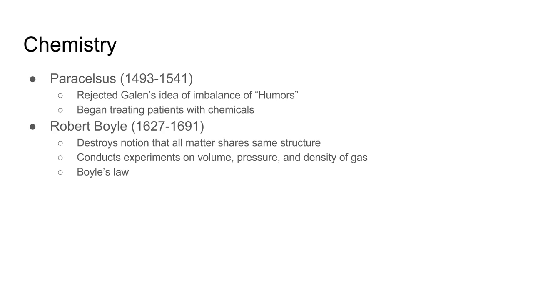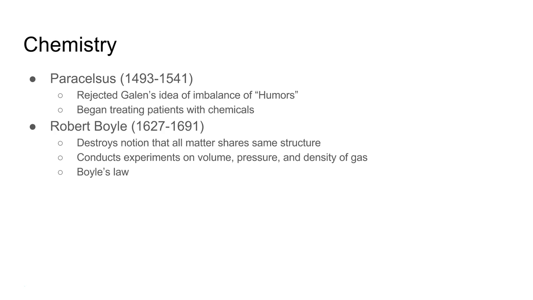In chemistry, there's 2 names worth knowing. Paracelsus, he's a physician, actually, by training. And all physicians at this time are brought up into the idea that Galen, who is another Greek thinker, has this idea that humans exist with these 4 humors, and when they are out of balance, that's when people get sick. And so the job of the physician is to put people back in balance. And that's why there was bloodletting, which was so common.